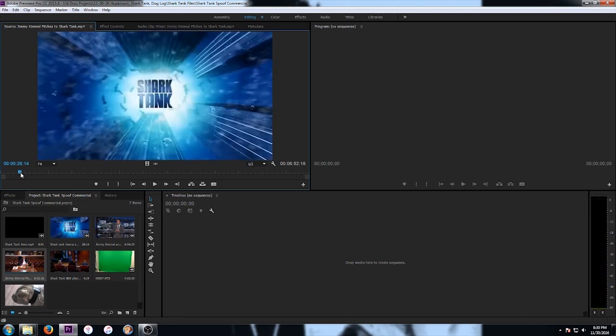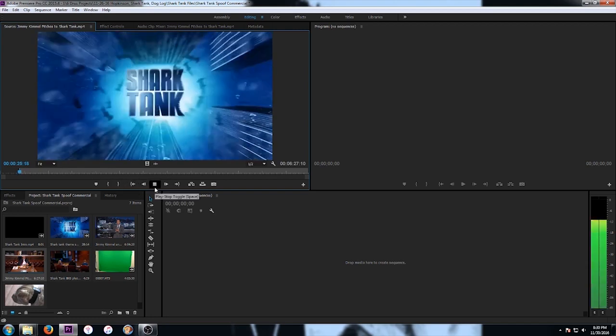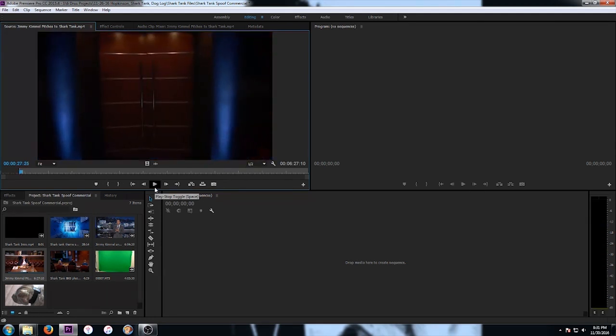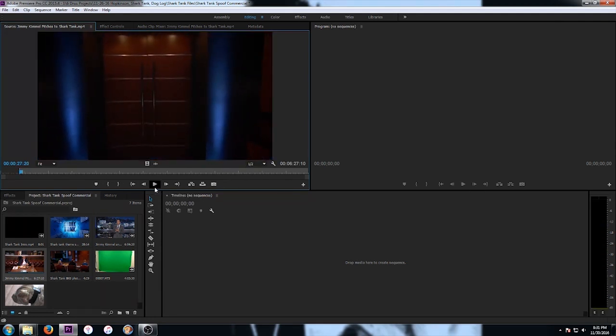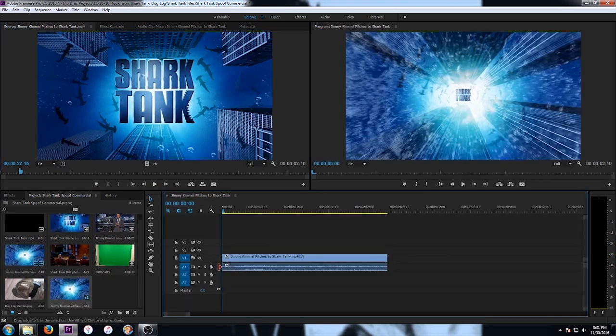If you do your left and right arrow, you go frame by frame. So I want this one, I for in, or I can select this thing here that's actually for marking in. And if you want to mark out, you mark out right here. So now I made my endpoint, now I want to play it. Okay, so now I want just the open. So I'm going to go back with my left key to the last frame. I'm going to mark O for out. And now I want audio and video, so I'm going to just drag it down to my timeline. Okay, so we got it. That's good.